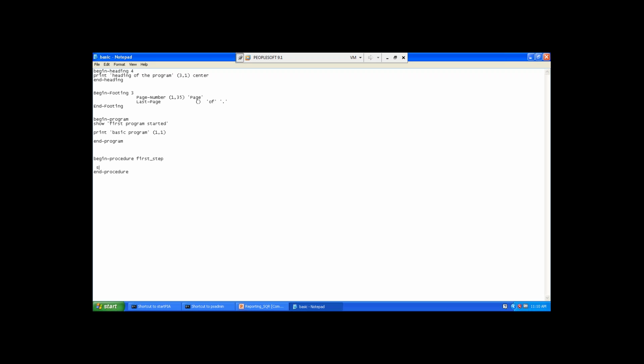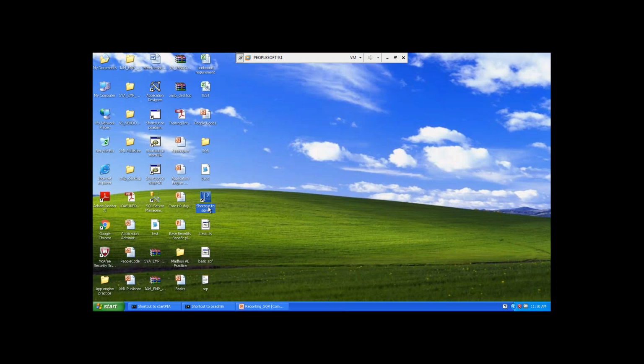Fine. Here I am giving a print statement. Print first step executing. Okay, 4, 10, something like this. We have successfully written the step procedure. But where are we calling this? We have to call it just like in Application Engine. Here also we have to do the same. But for the calling here we will use do. That's it. In Application Engine we use the call section, a different action. But here we are using a command do. Do first step. Simple. Now we will execute it.